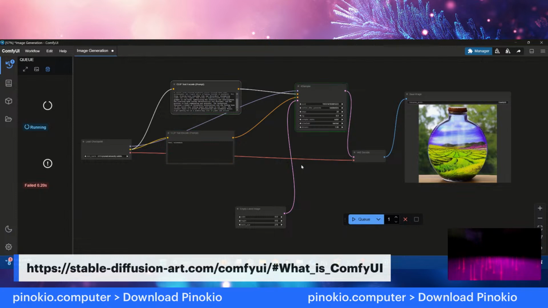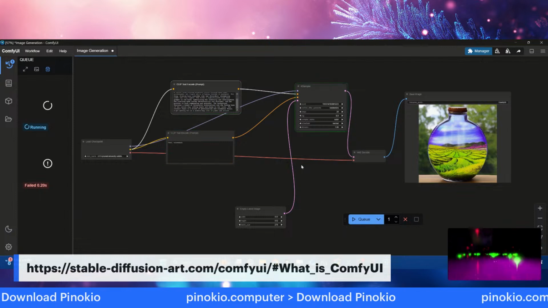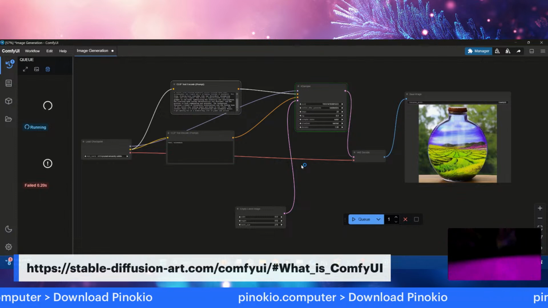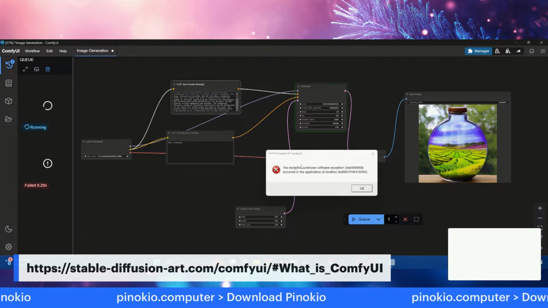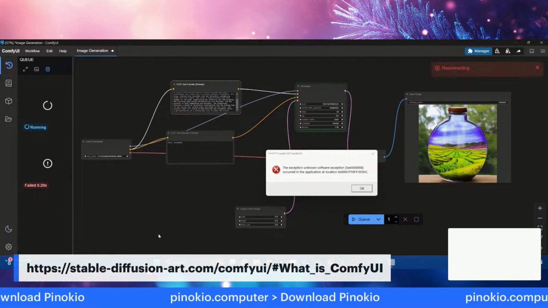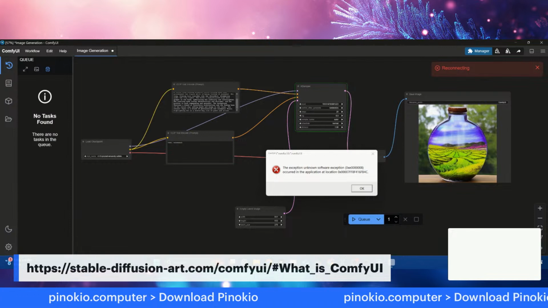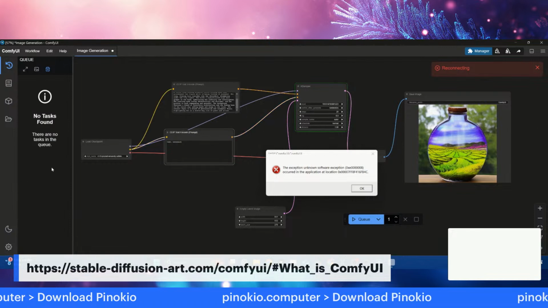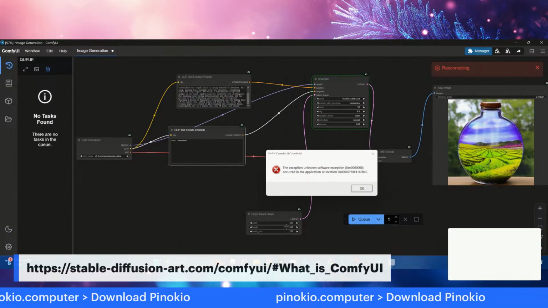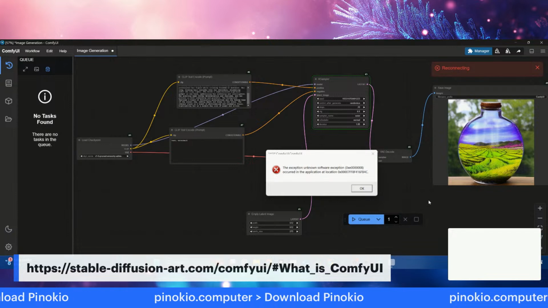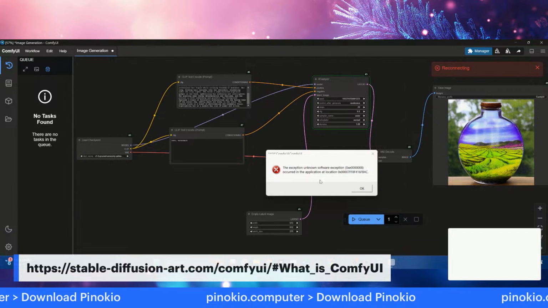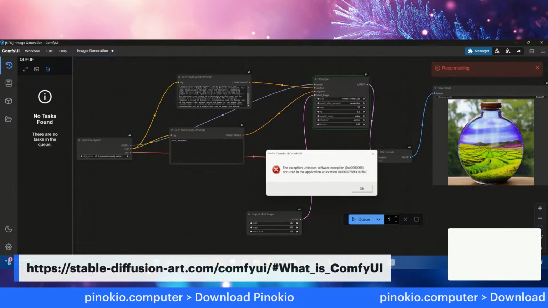So basically, when running some of these things, you have to find. Huh. Broke it. So this has become a complete mess.